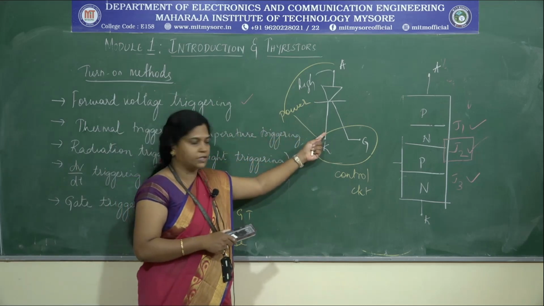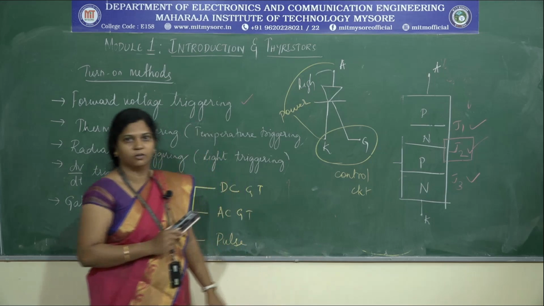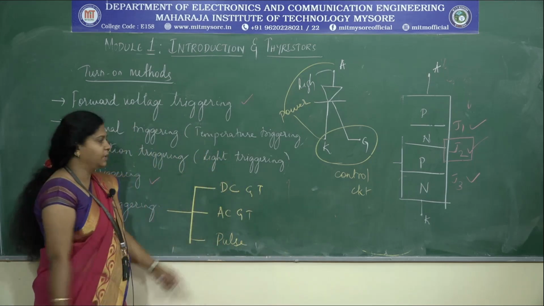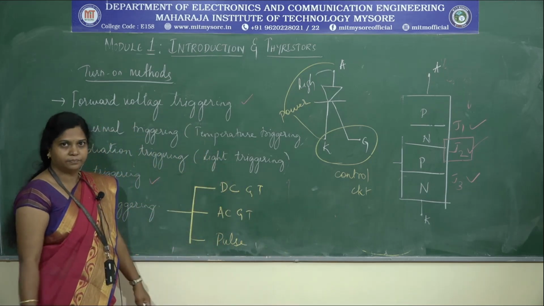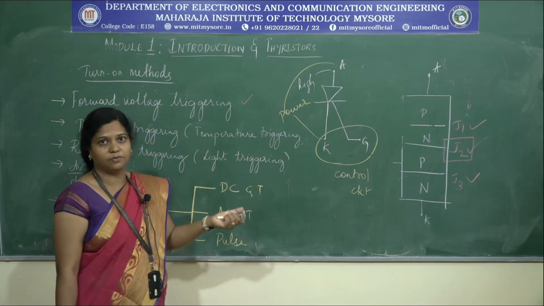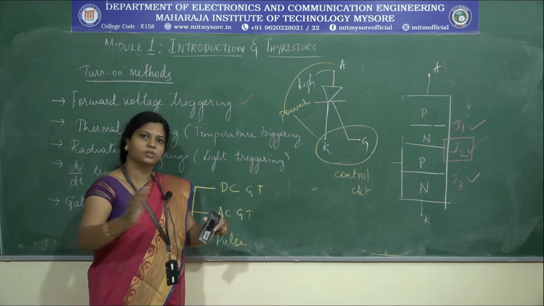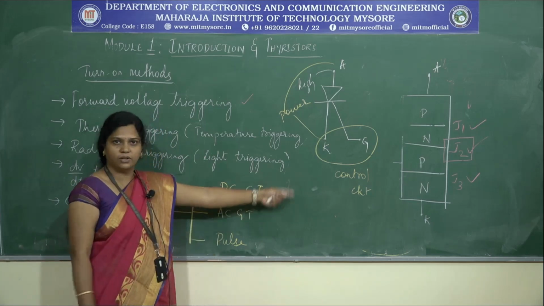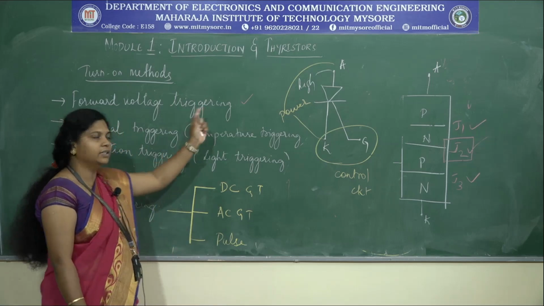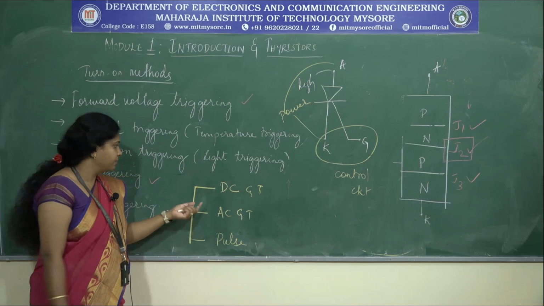Now when we are using this gate turn on method, what should we do? We should take care such that there is no high current flowing into the gate circuit. In order to achieve that, we need to provide isolation. You can use opto isolators, optocouplers, transformers, and you can isolate from the primary side to the secondary side. Later we will go into detail in the next sessions.